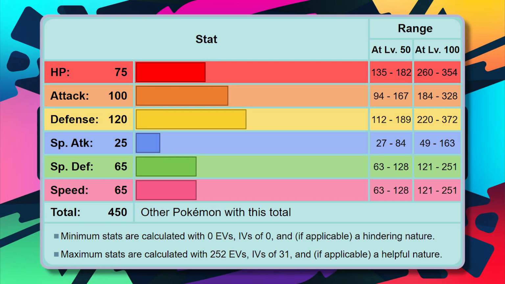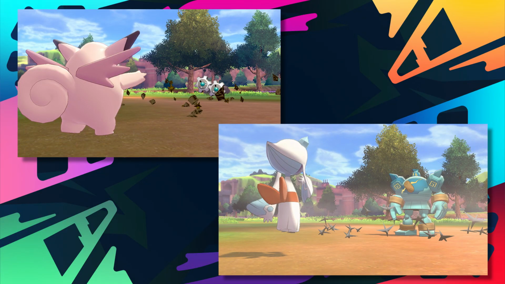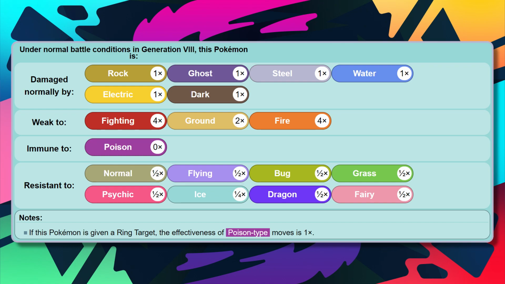So Alolan Sandslash has base 100 attack and 120 defense, both pretty good, and base 65 speed that can be brought up with the use of Rapid Spin. It's able to set up hazards and spin them away like I've brought up enough already. Its typing altogether is actually not awful, except it has a big weakness to fighting and of course fire. Its special bulk just isn't great.